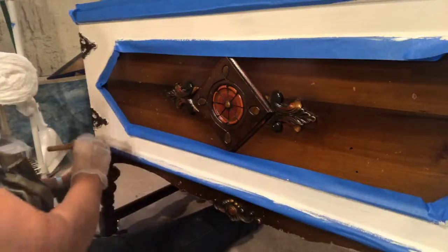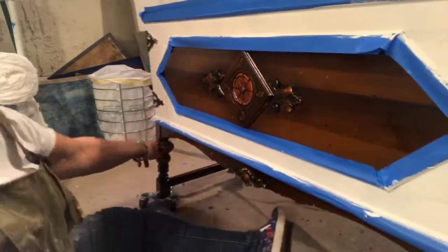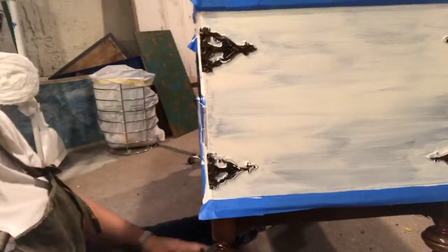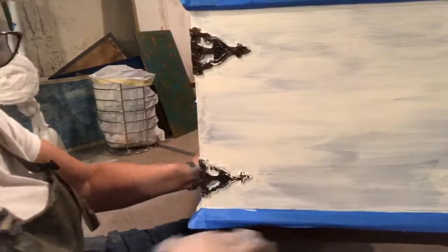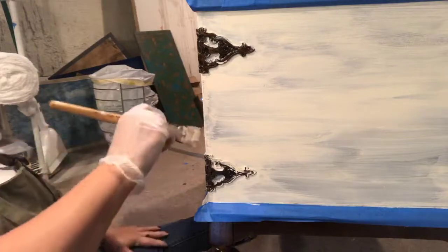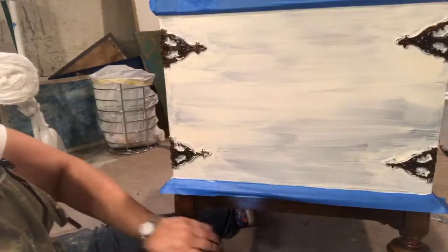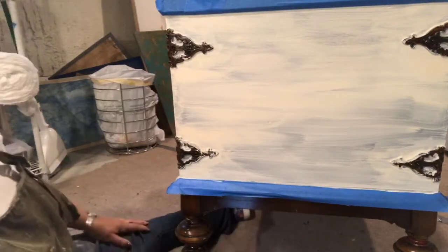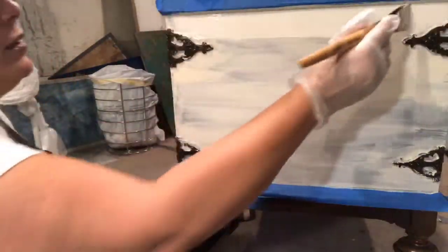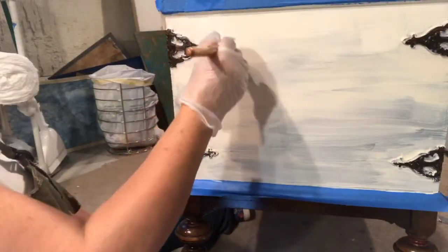So now the benefit from these wheels is, again, I'm just gonna roll this side towards you. Look at that. Do you know it would take me like 20 minutes to do this without these wheels because this is a heavy piece of furniture and it would be so awkward. I don't worry if I put my hands on the legs or anything, and ding the paint onto the legs by mistake because they're all going to be covered.